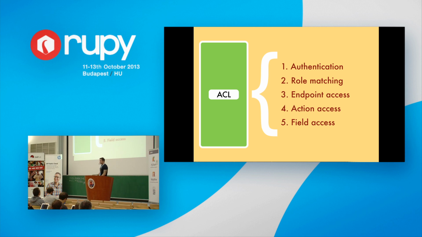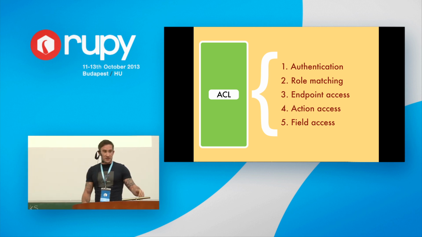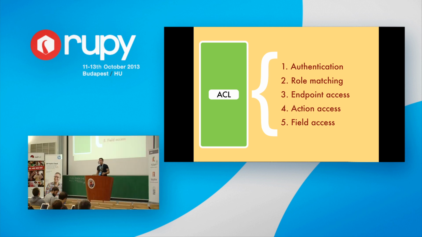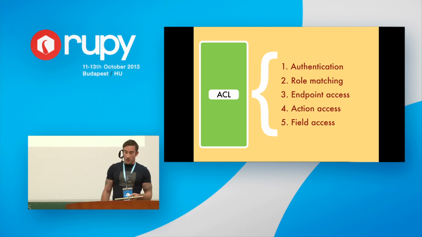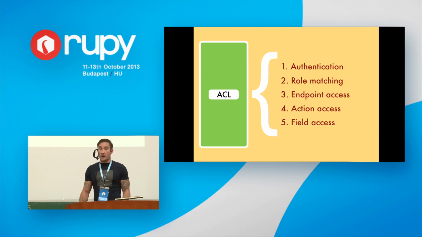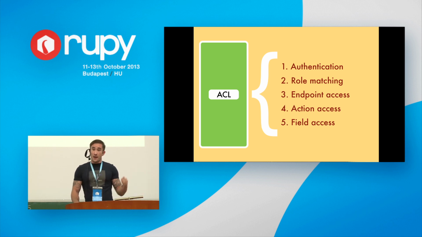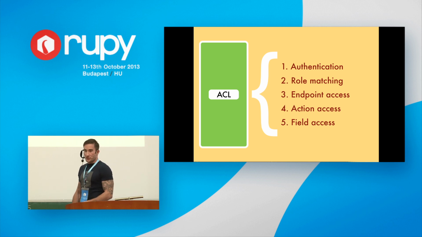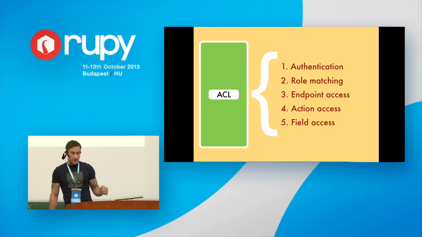Internally, ACL consists of 5 steps, the first of which is authentication. That's where we decide who the current user is. After that, we try to match his role, doing some kind of authorization. And we understand who the user is and what exactly his role is. The current user and his role is the security context. Just remember this term, we'll use it later.